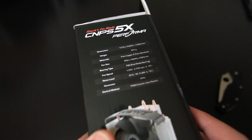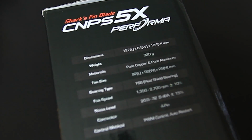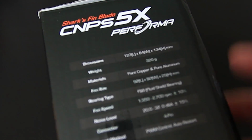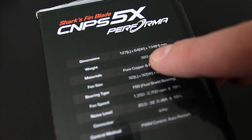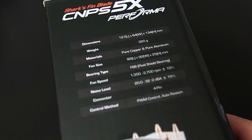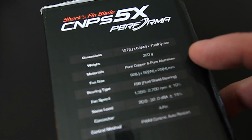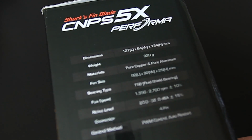So I kind of have been turning the box over and over here, but I did want to stop at least here really quick on specs. I hope you guys can read those. I don't have a macro lens yet, but I will eventually. So first off, dimensions. Mainly the height is what you would be worried about there. 134 millimeters. This should fit in the majority of computer cases, unless you're going with something really slim or small form factor. 320 gram weight.